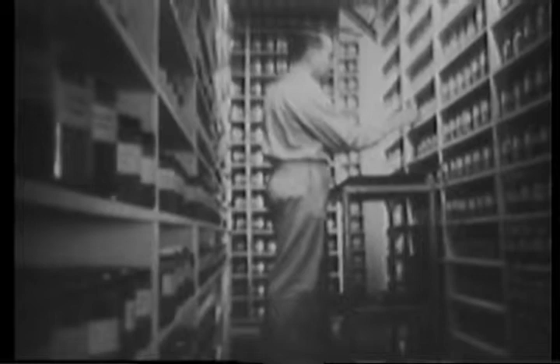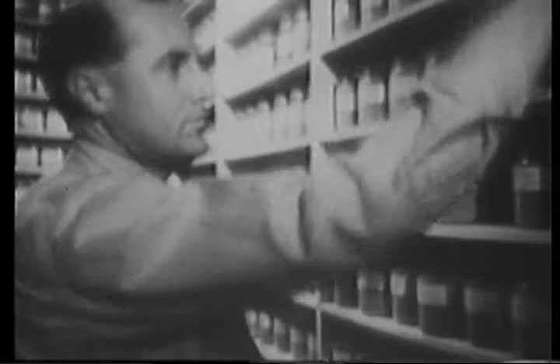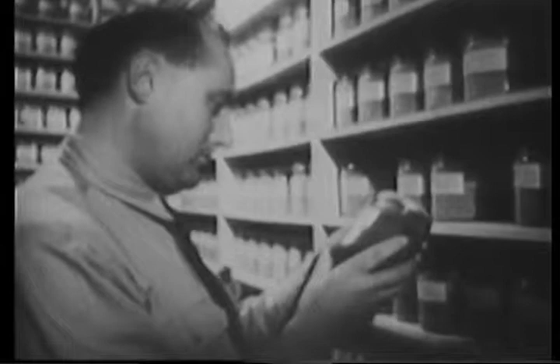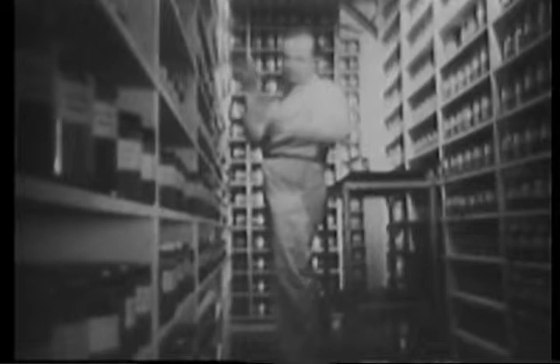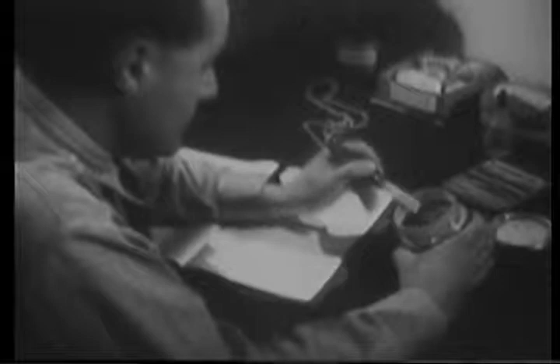Here at Hanford are stored some 15,000 soil samples, classified as to type, depth, and time. Such surveys are typical of the lengths to which these scientists go to make certain that no occupant of any such city need ever fear the proximity of an atomic energy plant. These samples are of great variety — ranging from sand, loam, clay, gravel, and many others. Some types of soil retain radioactive materials longer than others, and all contain some naturally occurring radioactive elements. The amount of radioactivity present will be determined at the laboratory here at Hanford through chemical tests and other methods, as we expand our atomic energy peacetime program.